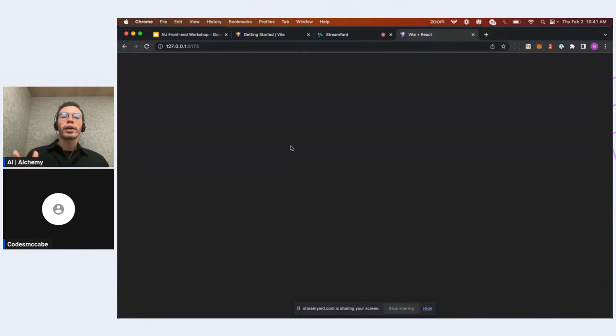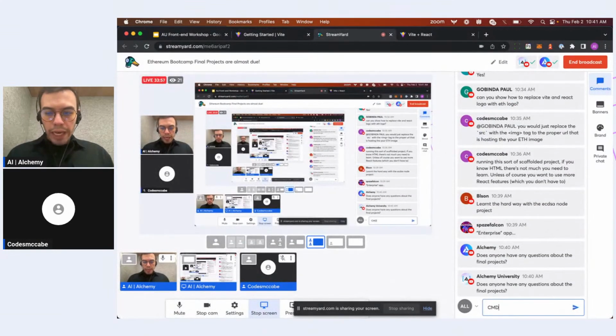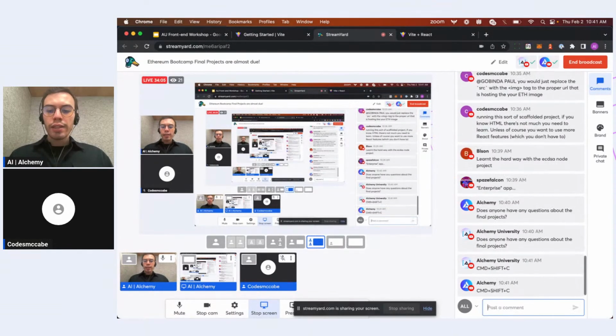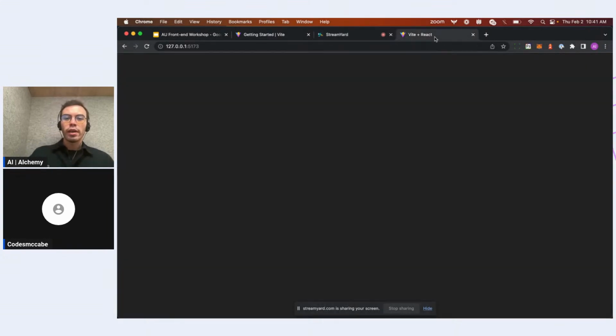Okay, so we ran into a bug. It's not serving the app right, not doing what we expected it to do. One thing I will comment on is that Command plus Shift plus C is what my brain immediately serves up when I see this.